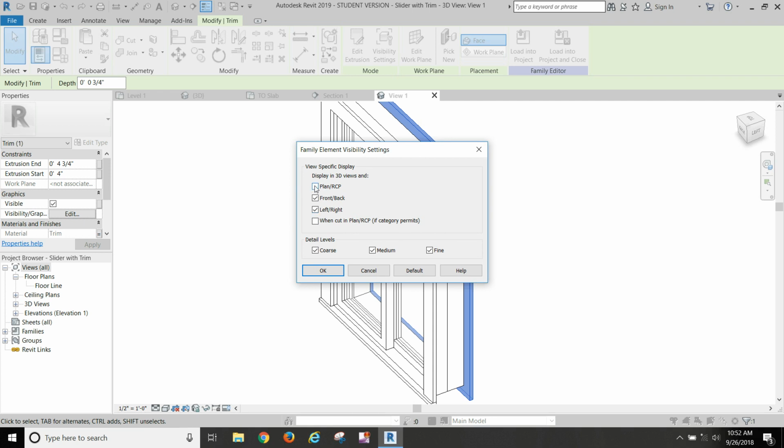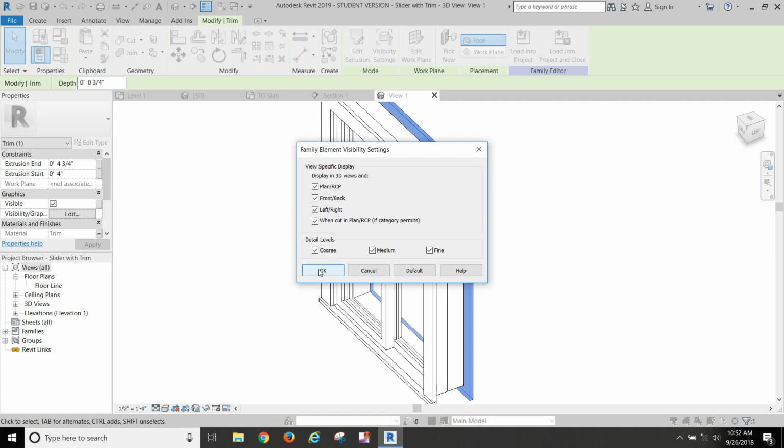Oftentimes these would not be checked because if you show the window trim on the floor plan, it can get a little congested, a little confusing. You can certainly turn on all of those, and of course you can adjust detail levels here if you want.